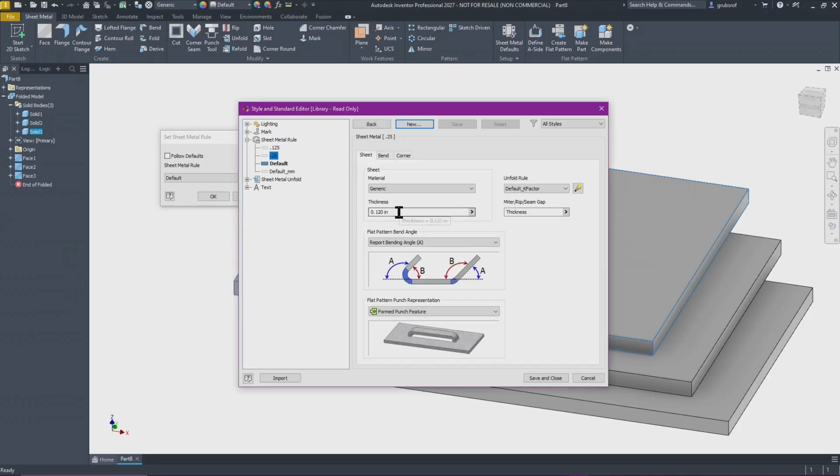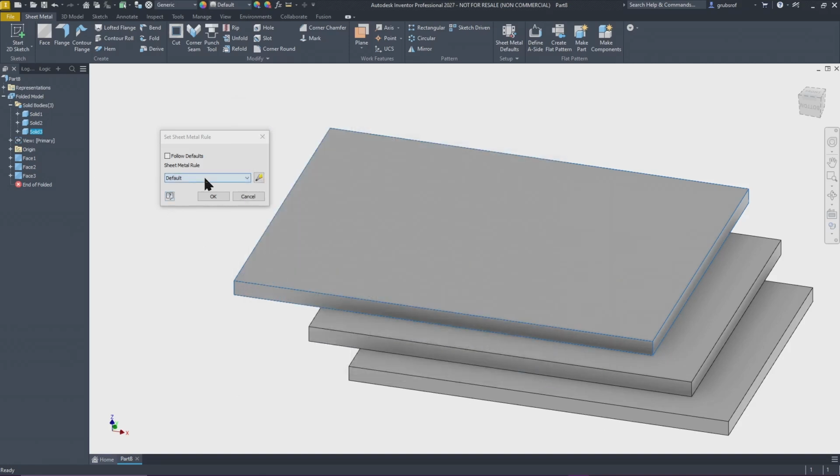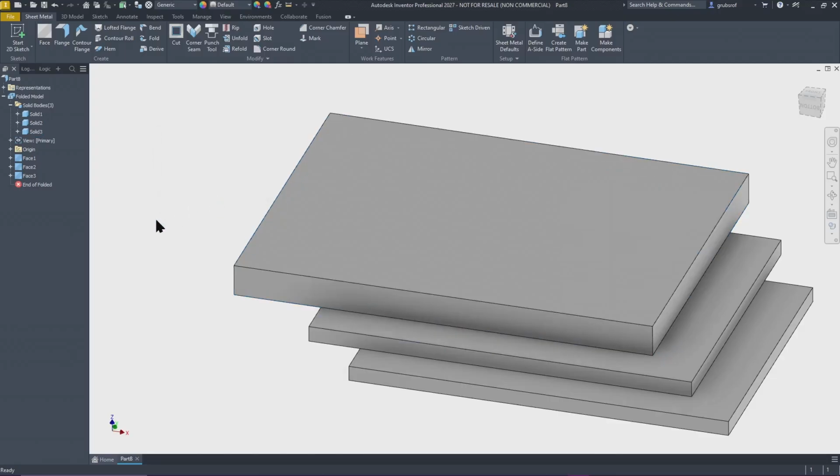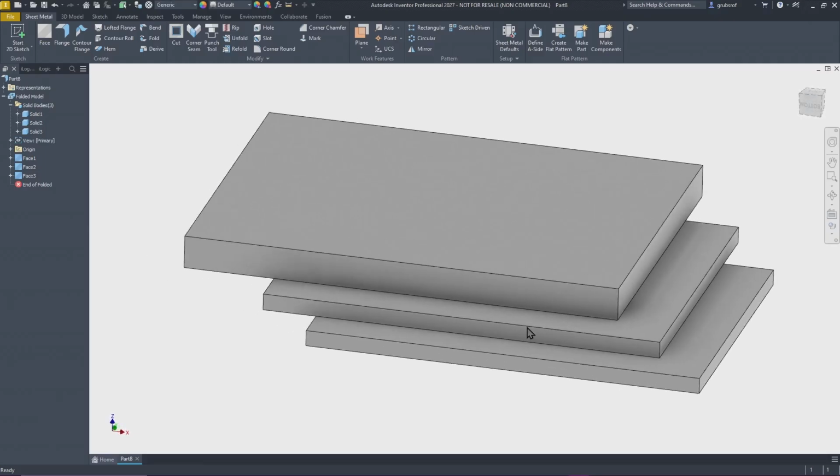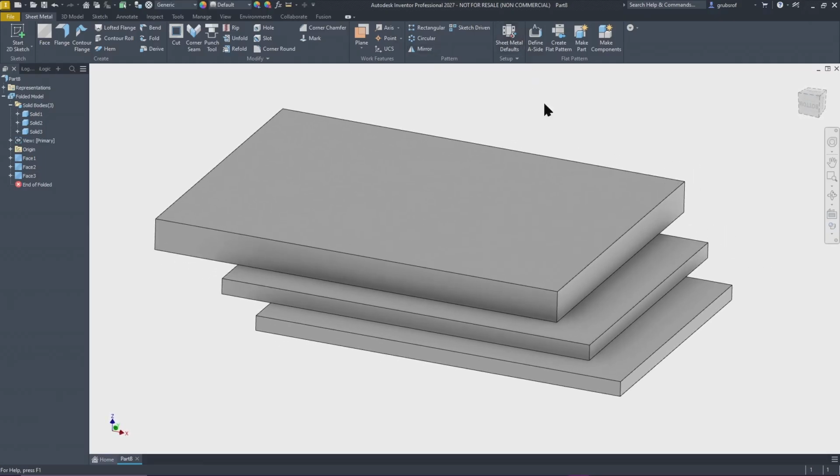Okay. Need to change the thickness to follow what I just called it. I'm going to say OK. I am going to pick that in the pull down menu and say OK. So in one fell swoop, I was able to make a rule and edit this thing all at one time and not have to get out of multiple dialog boxes. Just one workflow. So now I have 3 different thicknesses, and that rule stuck up in here.